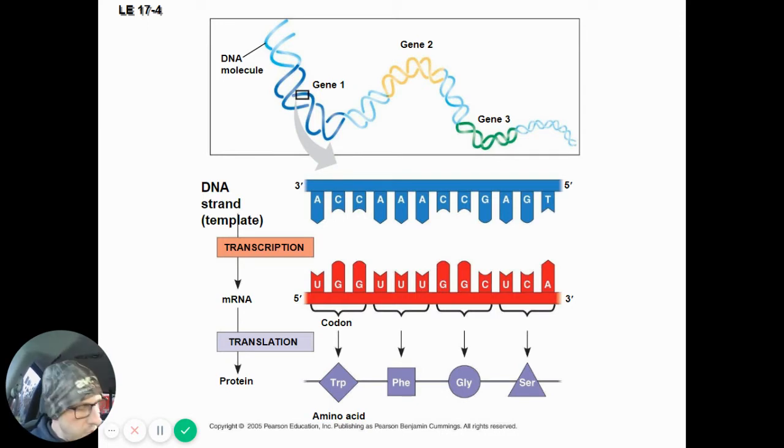So we see right here, we've got our DNA template strand. This is the strand that we see up here of gene number 1 that is going to be read, and once it's read, it's going to create the mRNA strand. Now, here we see this first triplet code, ACC. Once we read it and create mRNA, the complementary codon is going to be UGG. If we were creating a complementary DNA strand, this would be TGG, but since it's RNA, this U is going to take the place of the T because RNA does not have thymine.